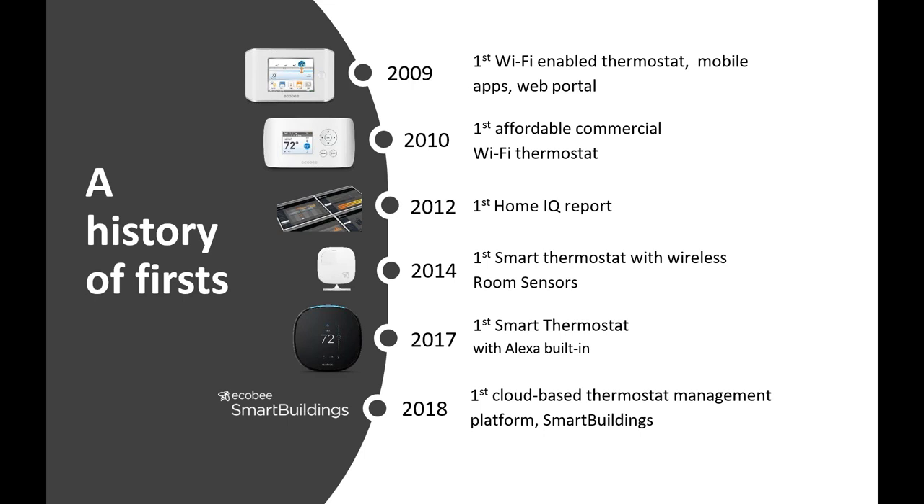I already mentioned smart buildings. A couple of things coming next — we've got some new gadgets coming out as far as security monitoring that you'll be seeing in the next week or so, which is really exciting. And then we've got some other things down the line that we're working on. Any questions so far, Ryan?